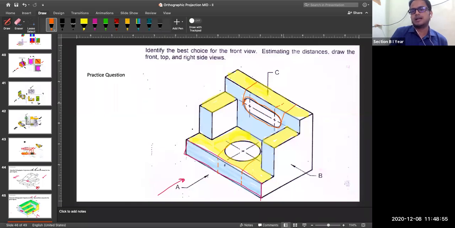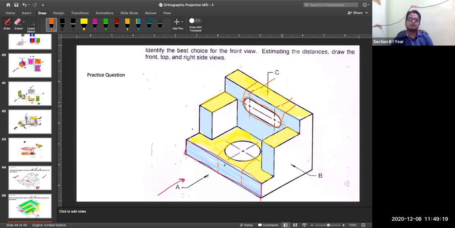This center line will say that here some semicircle is there. Center line is small dot and big dash, small dash, big dash. So this is your center line. This is how this face will be represented on your top view.